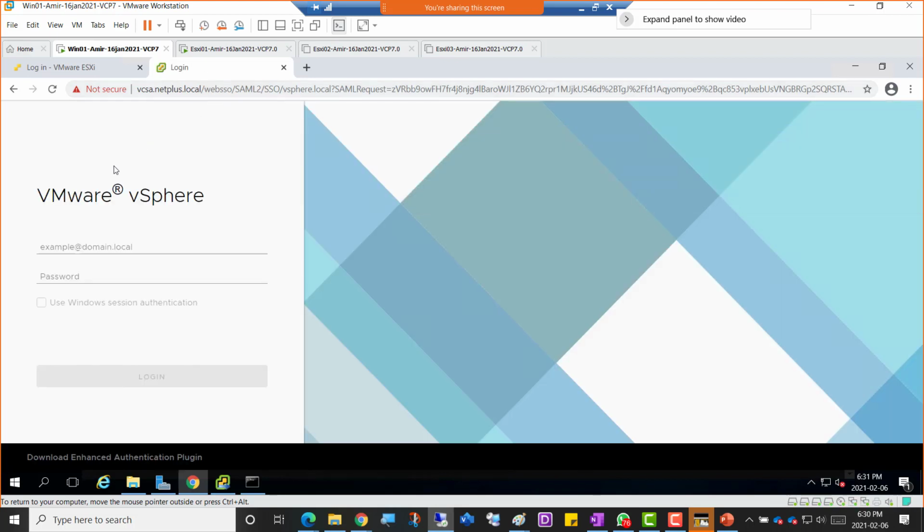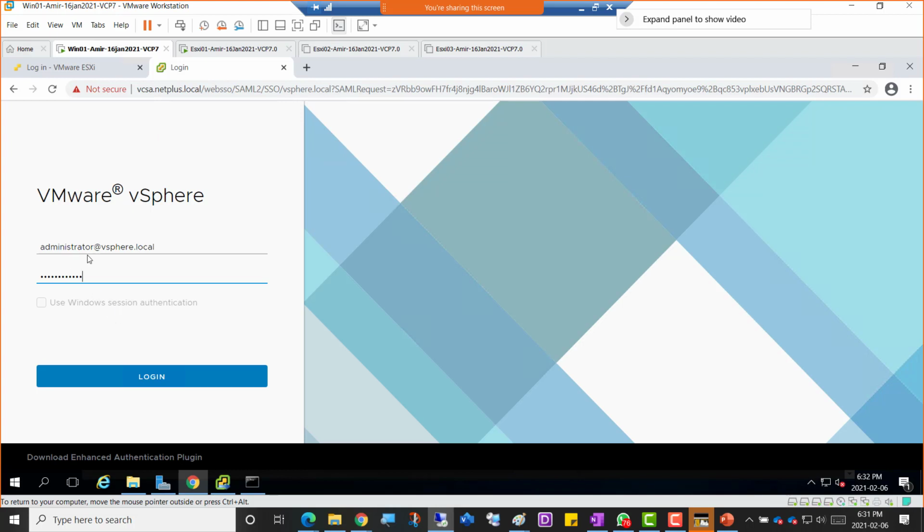Okay, now if we have given the correct username, the username was decided for us, administrator at domain, which is vsphere.local, and the password. So administrator at vsphere.local, and the password small c, capital C, shift 123, without shift 123.